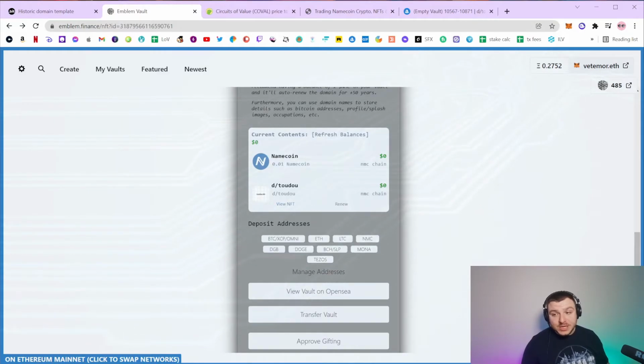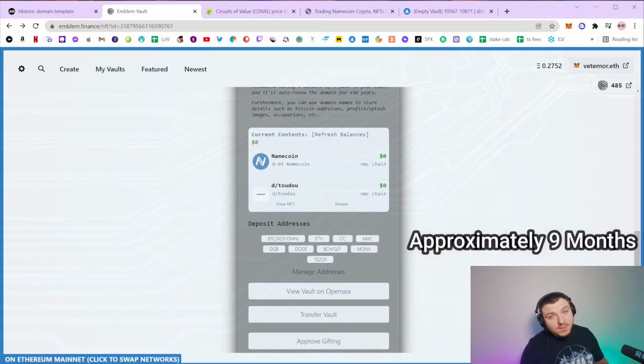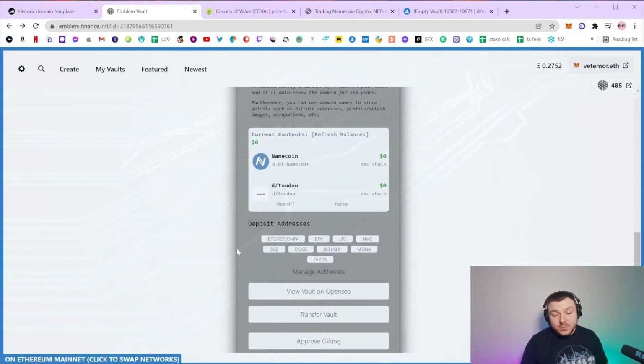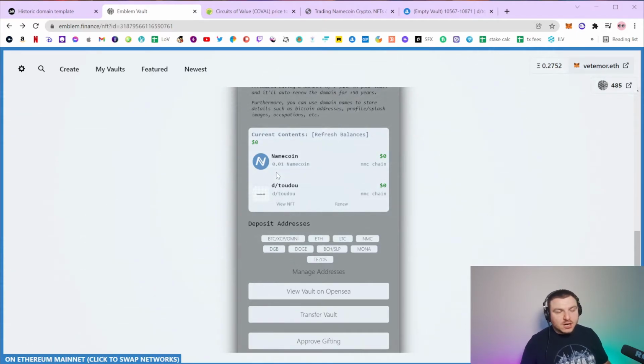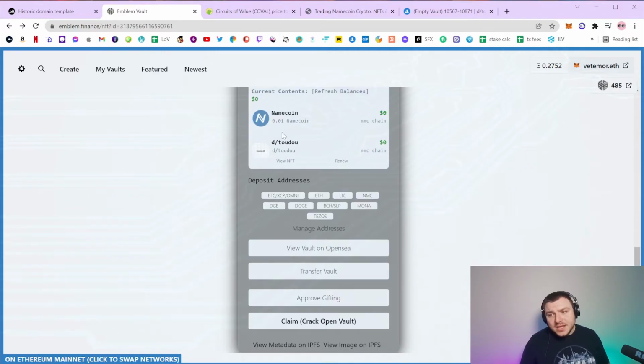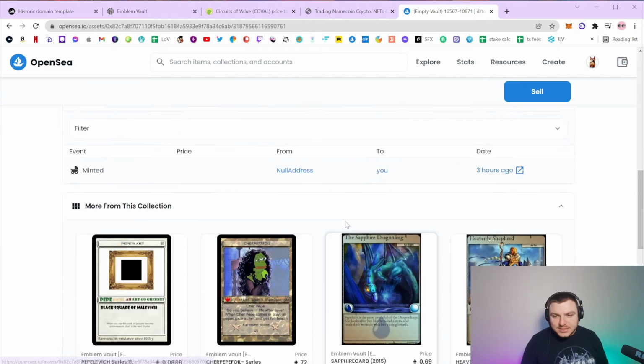So what happens is that each domain actually expires after 9 months, and it costs 0.01 Namecoin to renew it for another 9 months. However, when it comes to this vault, you actually need 0.5 Namecoin at minimum for it to even renew, and if you put in a whole 2 Namecoin, then it's certainly going to be over 50 years. It's actually around 170 years that it will be good for, but the actual gas fees on the Namecoin protocol fluctuate, so it's pretty much certain that it will last for at least 50 years. So if you wanted to be even more sure, you could put 4 Namecoin in there just to be safe, and then that will eventually show up in here. And then now that this is all in there, it's all done. That's it. That's our Namecoin done.